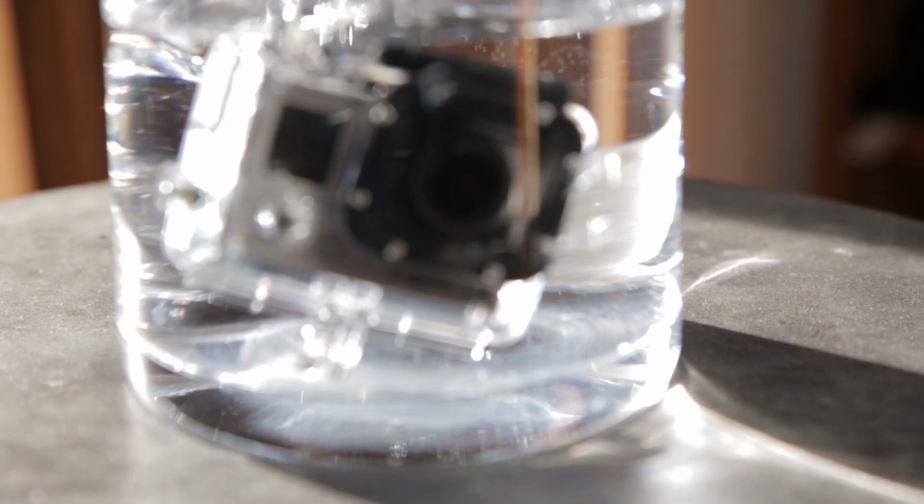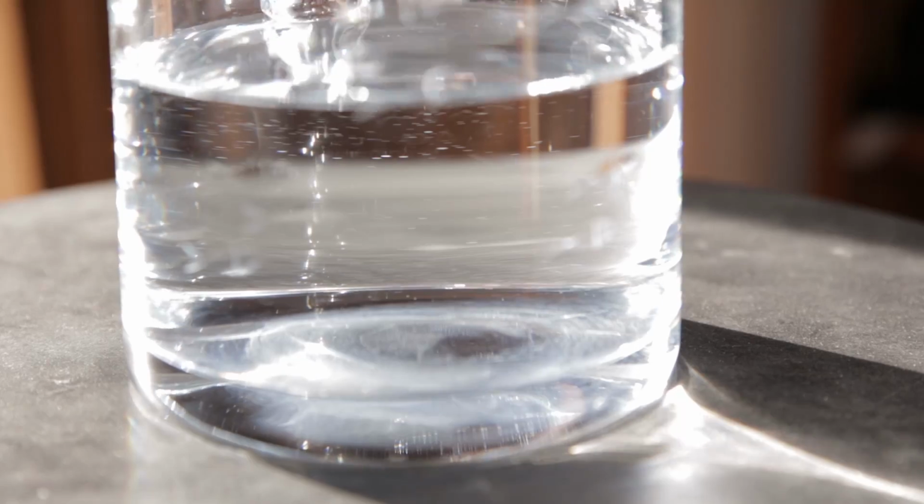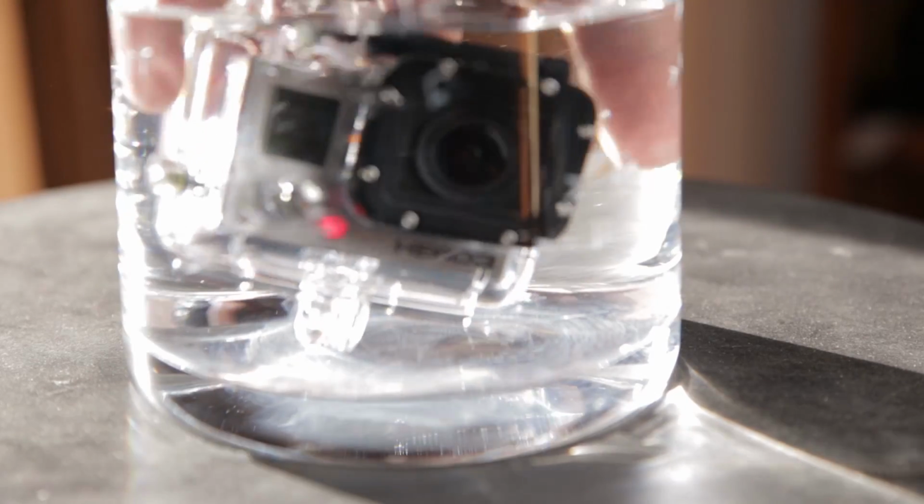Now, what's amazing with this Wi-Fi is it will travel through walls, like in your home, and multiple walls through your home. But it's really interesting. You take the GoPro and you submerge it within maybe a half inch or an inch of water. All of a sudden, the Wi-Fi just dies. I don't know why. It'll go through walls, but it won't go through a half inch of water. Just kind of interesting. And also, it comes with a Wi-Fi remote. But to be honest, I never used it.